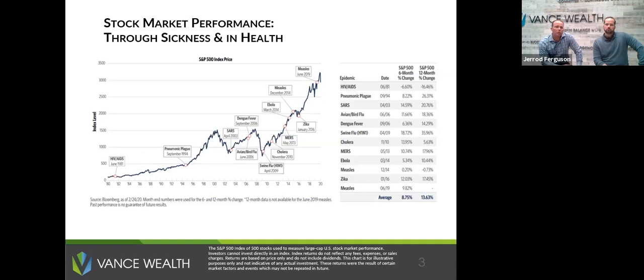And so we don't know what the future is. We're not predicting that's going to be the case. But if we use some of these previous health-related scares as a guide, it shows us that when we fast forward and look back a year from now, we may say that might have just been a hiccup. Again, we don't know. I think Jared was talking to a friend in the healthcare industry who was talking about how testing has been an issue. So yeah, we're still not sure how this is going to play out.